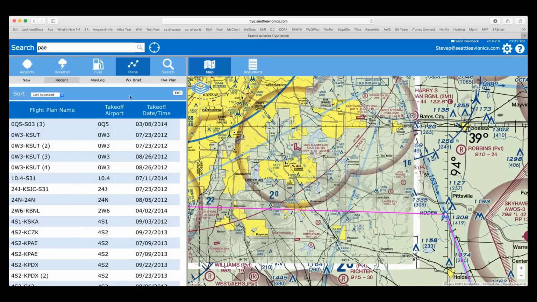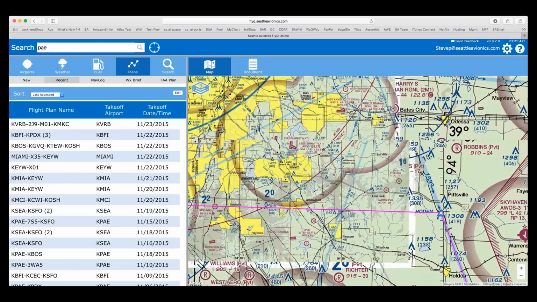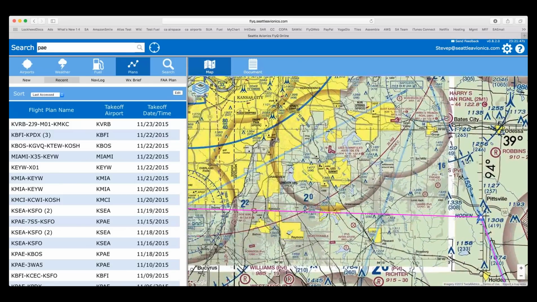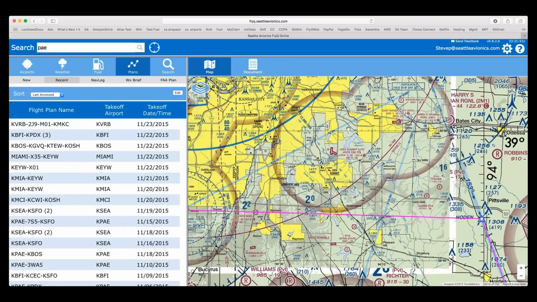And the system recalibrates and reloads in the flight plans from that time. So you don't actually have to wait for all of them to be deleted. After you delete one flight plan, you don't have to wait for it to be fully deleted before the system comes back alive. This again is what we call asynchronous. So no matter what's happening on the left-hand side, for example, the map is always live, always available, easy to use. Okay. So at this point, we've covered a lot of things in the way that FlyQ Online works.